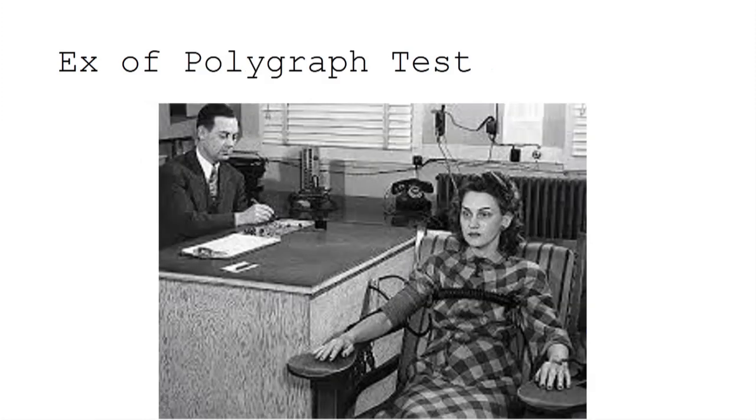Then this is the example of a polygraph test, a lie detector test, as I told you. We want to check the integrity, the honesty of the people before they join the company. There is a kind of equipment, the person is sitting, the reactions can be recorded, and with the help of those we can interpret whether the person is lying or not lying, or in future if the person is recruited, will he lie or not.